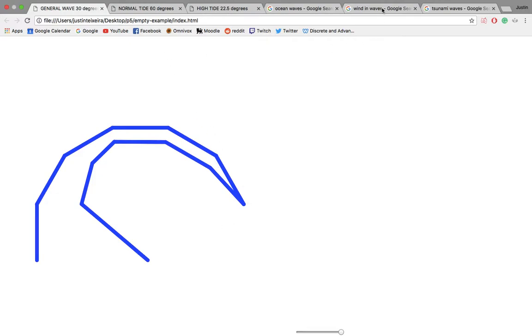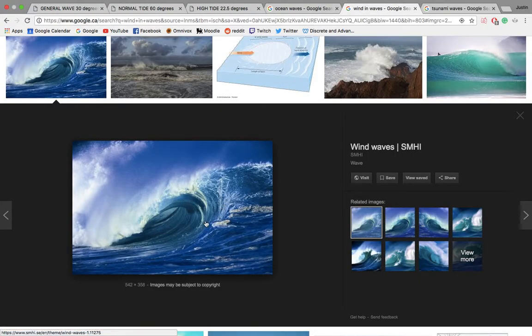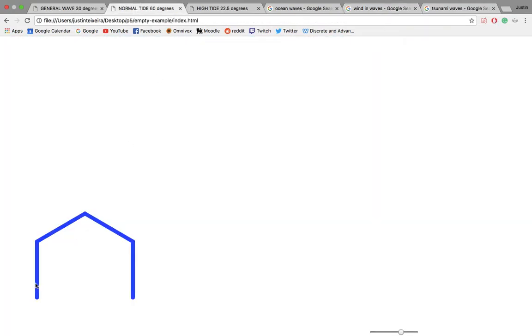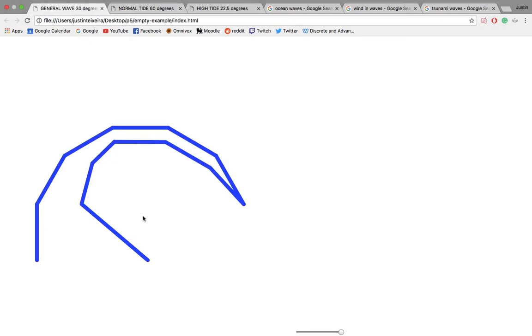Now, for the wind waves, we can see that this representation isn't totally accurate. Increasing the angle doesn't necessarily determine the power of the waves. So obviously this doesn't look like a big wave, but the speed of the wave is definitely higher due to the wind pushing on it. So let's not forget that the speed of the wave would definitely hit at a higher impact than a general wave, but it would not have as big of an angle of rotation, so it wouldn't be as big. So yeah, that's pretty much it. Thank you.